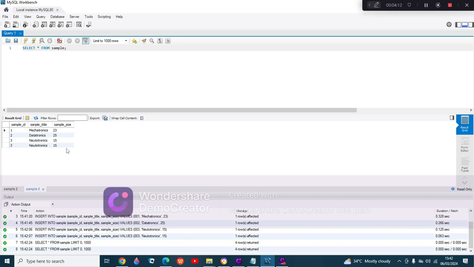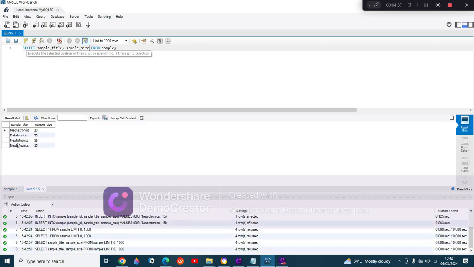Now, you can also just see some fields. Not necessarily do you have to see all the fields. You can say select sample title, comma, sample size from sample. You can see this column will no longer appear. Also, this sample title, we didn't spell it properly.